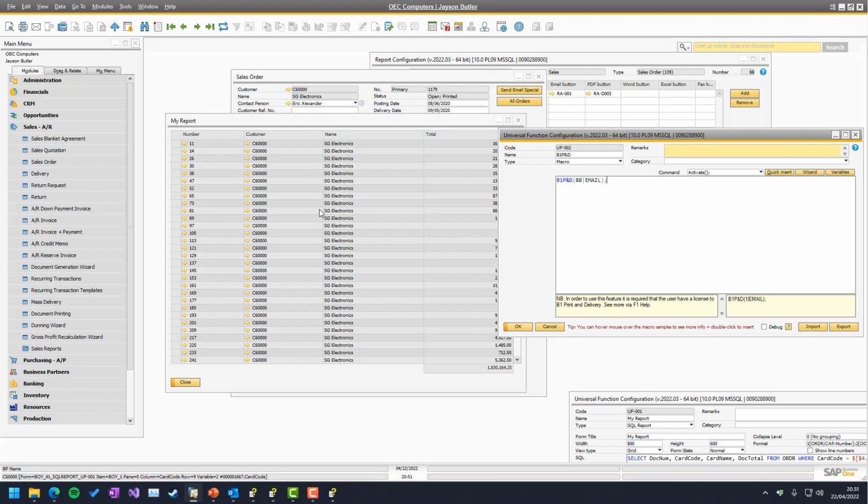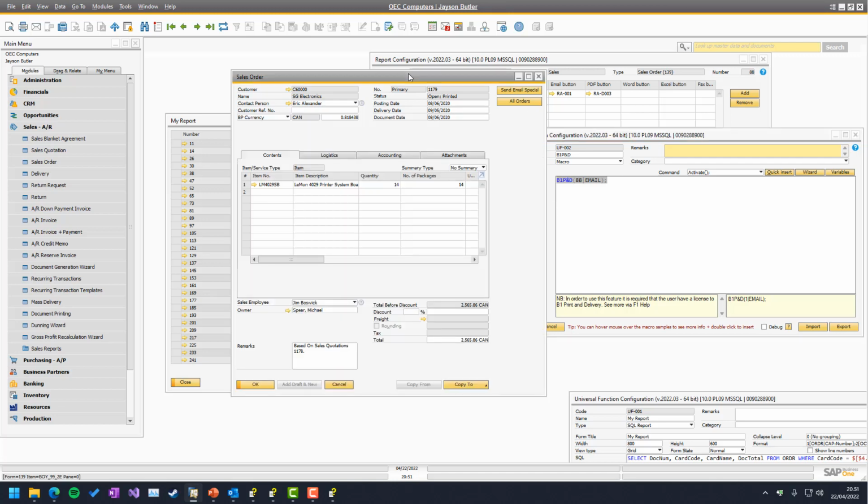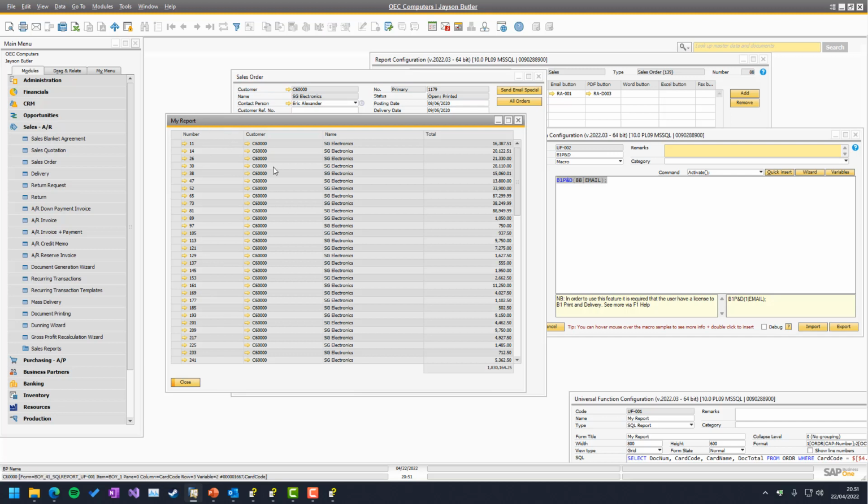The reason for that is that using these commands only works on the screen that is actually the right setup, meaning 88 was set up for sales order. And if we did it over here, it would have absolutely no idea what you were doing.